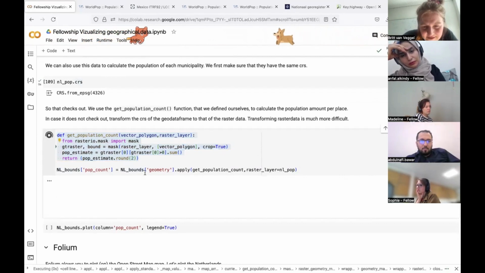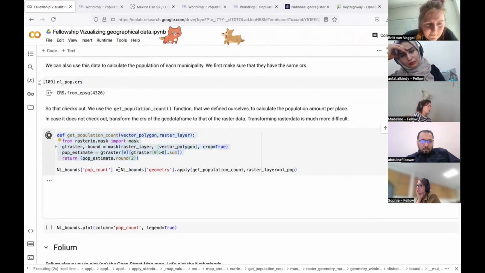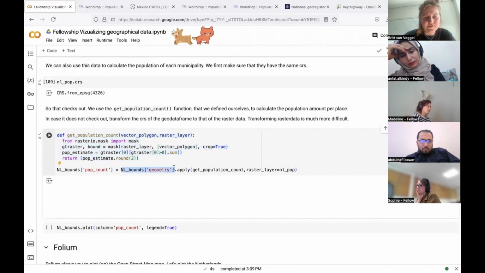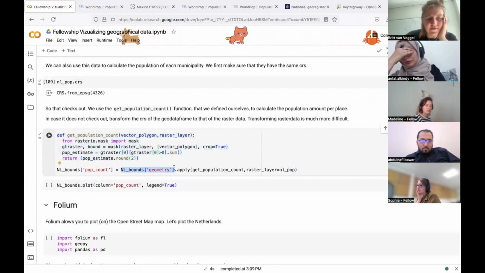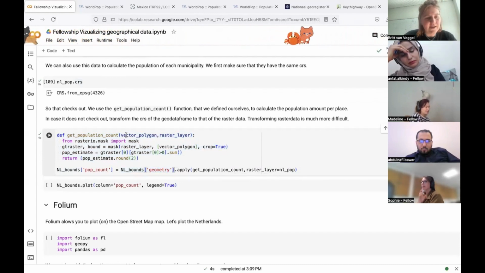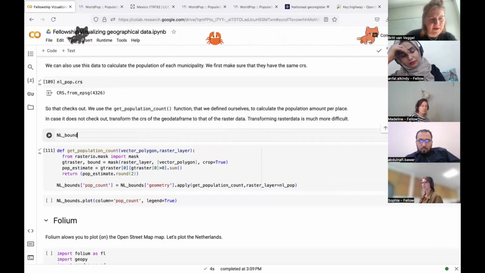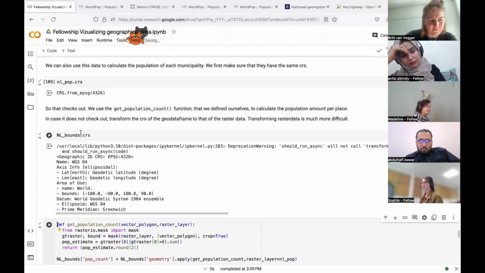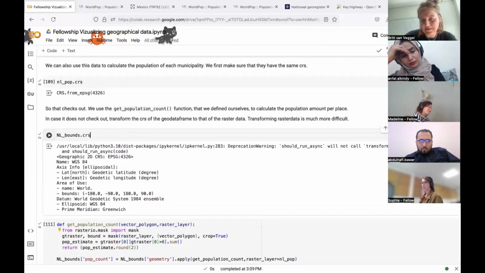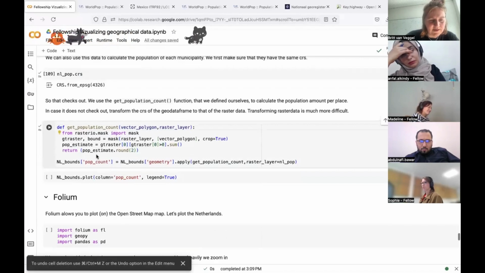But what I'm doing here is I'm using the geometry of our NL bounds data frame and trying to get the population. And I just have to check, because I just played around with these CRSs, if my NL bounds is still in the universal CRS. Yes, it is.